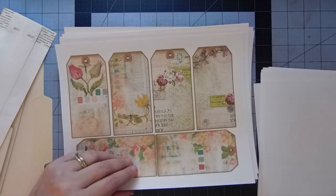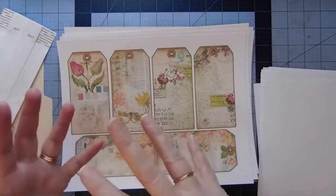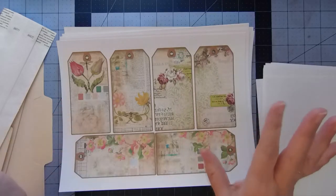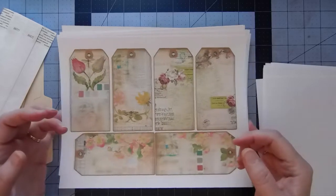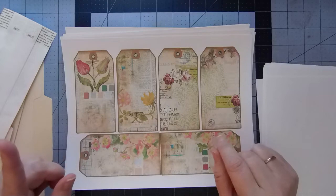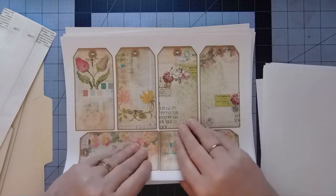I used to do the 20-pound, and that was fine except when I was coffee dyeing, because the papers were really delicate and would disintegrate and rip on the corners. So I've gone to 28-pound. That's all I use. When I bought my printer, I bought an HP so I could have the instant ink. It actually came with 40-pound paper, and I need to get that out and play with it a bit. I haven't played with that, but that might be fun too.